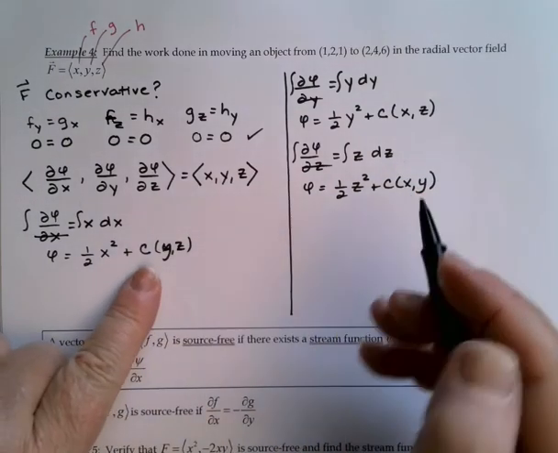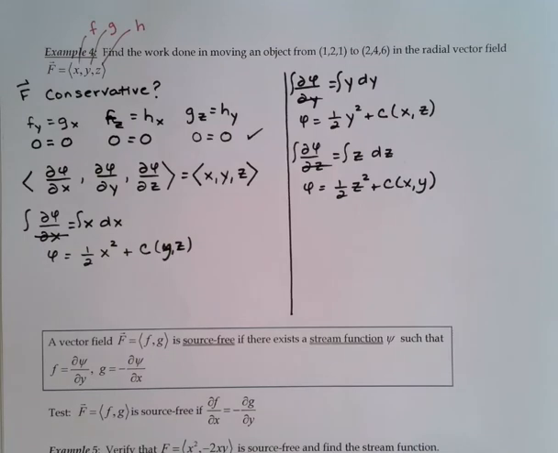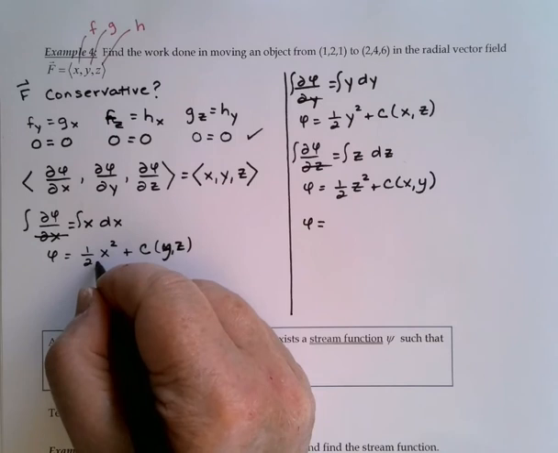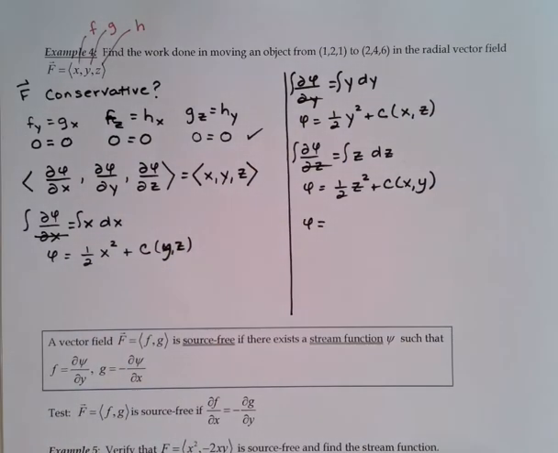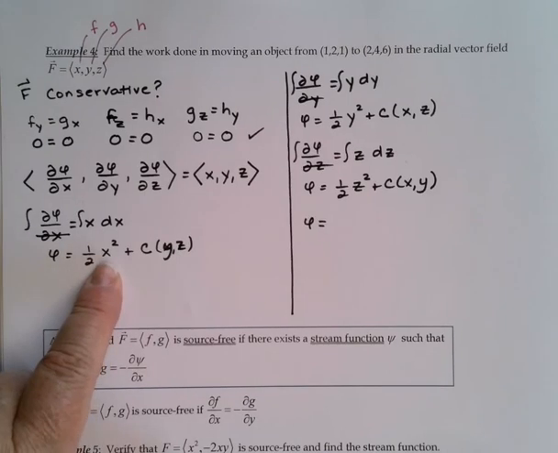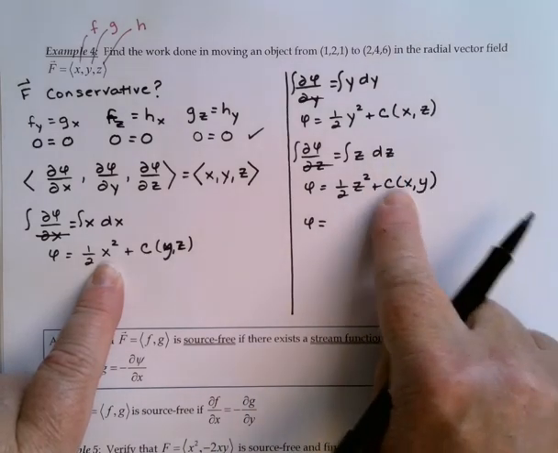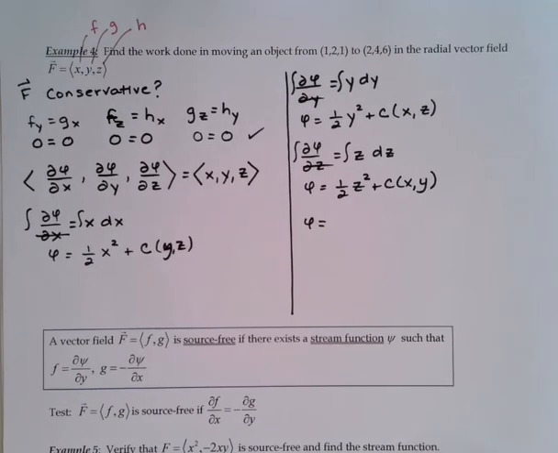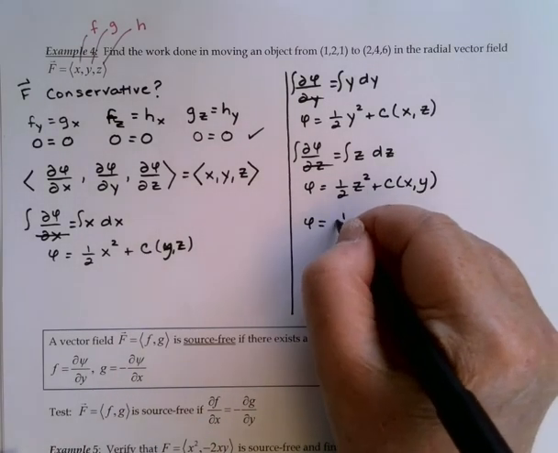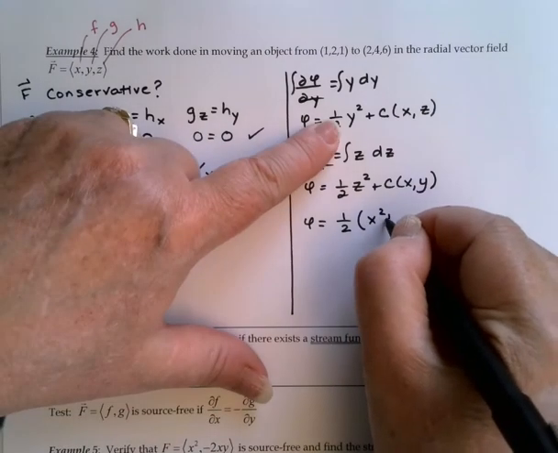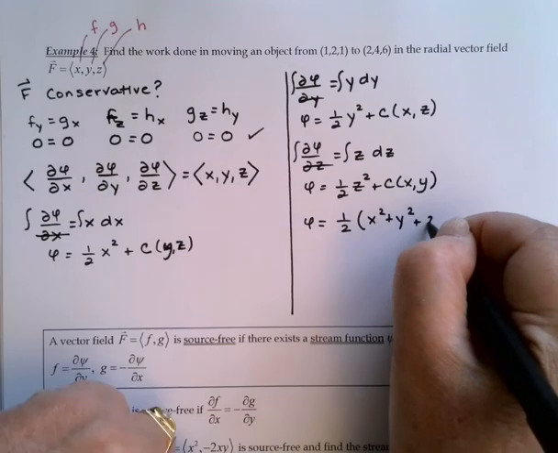If I take all 3 of these things together, they actually have nothing explicitly in common. So I'm hoping I'll be able to do just 1/2 x squared plus 1/2 y squared plus 1/2 z squared. I'll talk about one, but I'll leave you to verify the others. Notice the 1/2 x squared could be part of that constant, and it could also be part of that constant. You could make the same argument with the other 2. So I'm going to write phi as 1/2, and I'm going to factor out the 1/2, x squared plus y squared plus z squared.